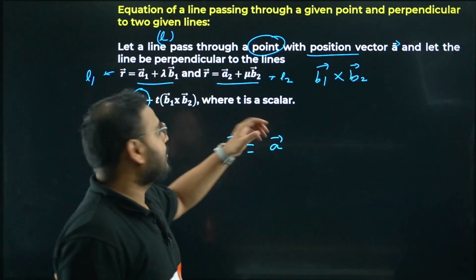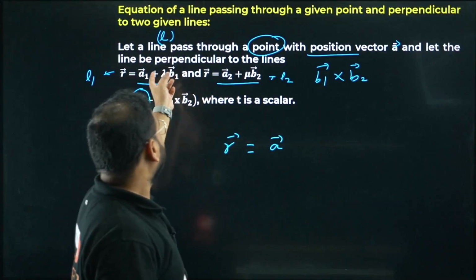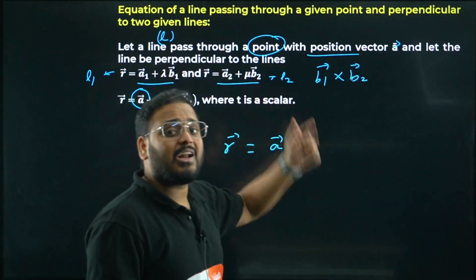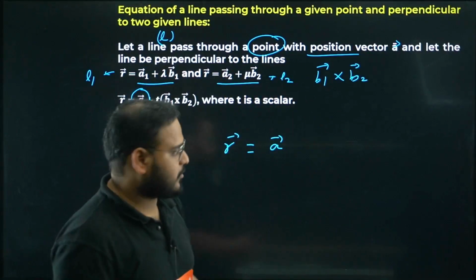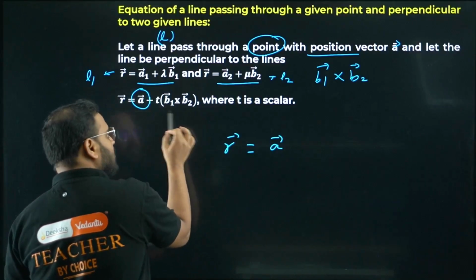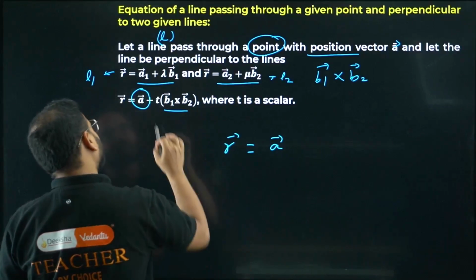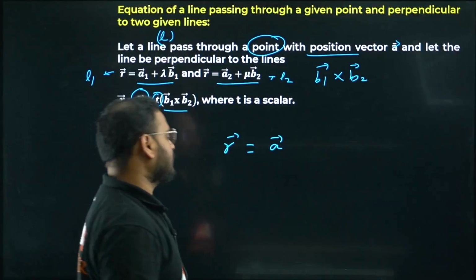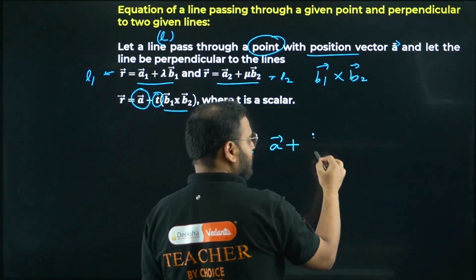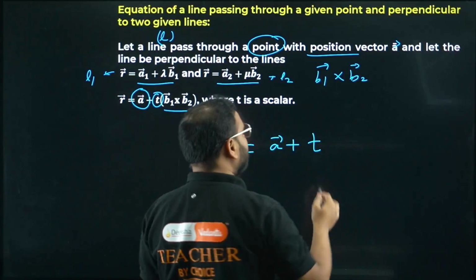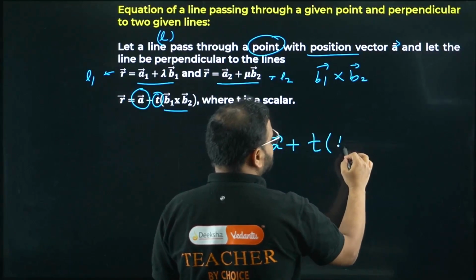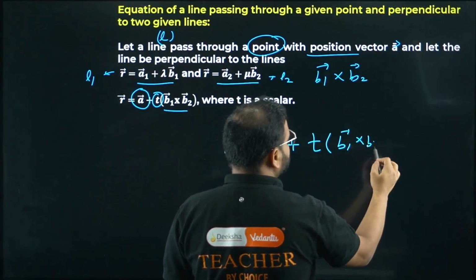How can you get that? You take the perpendicular of these two, and how do you find that? By the help of cross product. So simply, please check here, B1 cross B2 you're going to find, and of course there will be a parameter, a constant t involved here. So we write a plus the constant t. We use lambda in other cases, but over here I'm taking t and writing this as B1 cross B2.